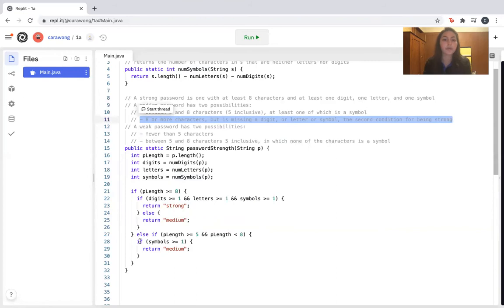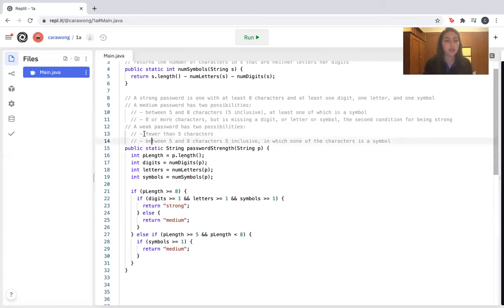Now let's talk about that once more. So first we ask if the length is greater than 8. Then this first condition checks, does it have a digit, a letter, or a symbol? If it's true, it will go into this block. If it's false, it will go into this block. And if it's false, it means that it's missing either a digit, a letter, or a symbol, which matches this criteria here. And that's why this criteria here is met by this else statement block. Pause the video and rewind if you need a few seconds with that. If not, let's keep going to this first possibility in the weaker category.